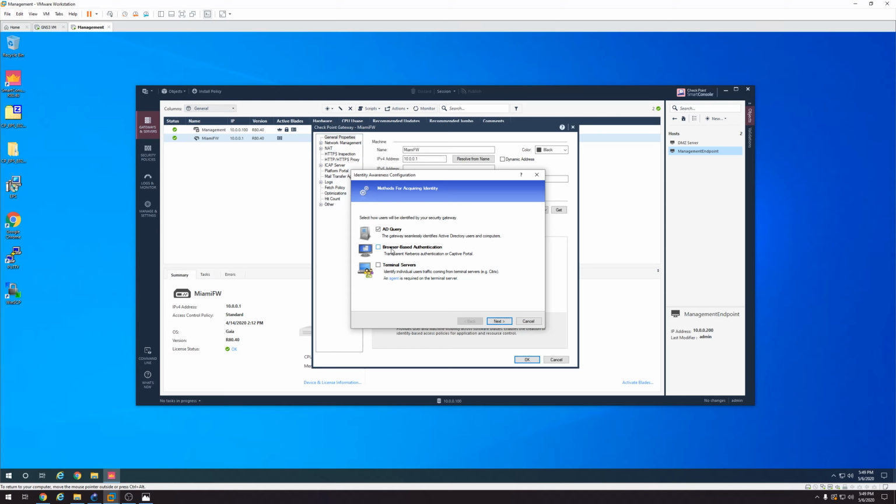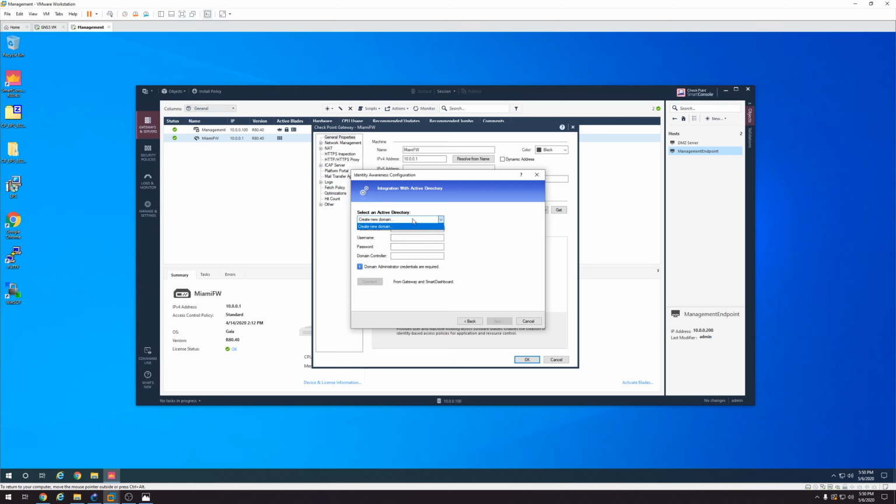So what we could do here is launch a captive portal. If we don't know the identity of a machine for whatever reason, we can have it prompt the user to log in with their AD credentials, which will then associate the user to whatever activity they're doing at that time, and it'll show in the logs. So that could be useful for a machine that is not in AD, or a mobile device or something like that. So we'll go ahead and enable that as well.